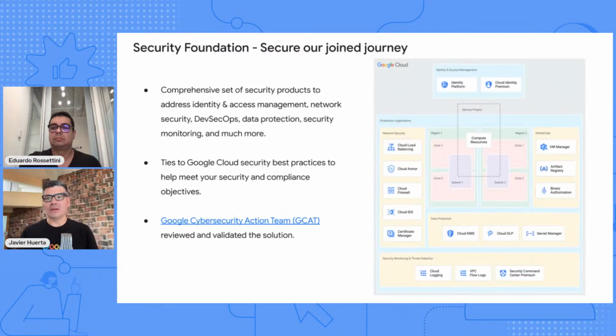So the first thing I'd like to tell you about is how a security infrastructure looks from our side. We have several key components, and I'm not going to go into detail into any of them, but I'll just tell them to you so that you know what we are going to be looking at next. We have identity federation and authorization. We have organizational level policies, which means you can control everything in your cloud from a single point. And this point will actually apply to every single project within your organization. Then we have shared VPCs. We can share components from a VPC to another project so that you have a central point of control for your resources. We build high availability and disaster recovery topologies.